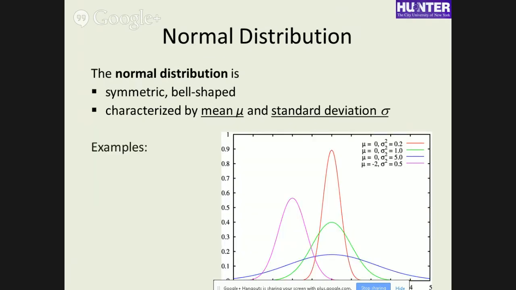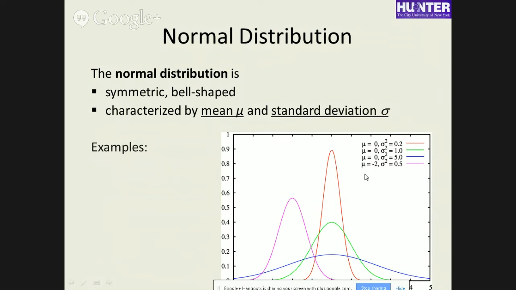So, a few things about the normal distribution. It is symmetric, so if you draw a line at this highest point, it is identical going to the left and to the right. You can put a mirror there and reflect it, and it looks exactly the same on the other side. It's characterized by only 2 numbers, the mean and the standard deviation. This center, this maximum, that is the mean, and the standard deviation impacts its dispersion, how wide it is.